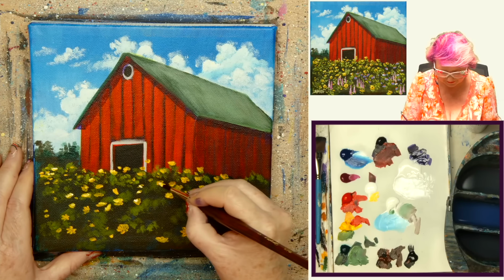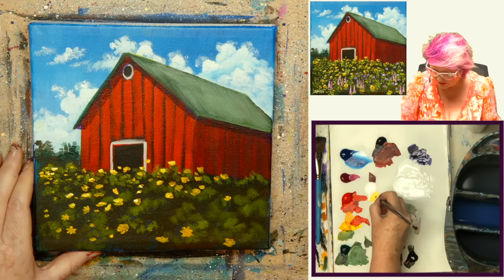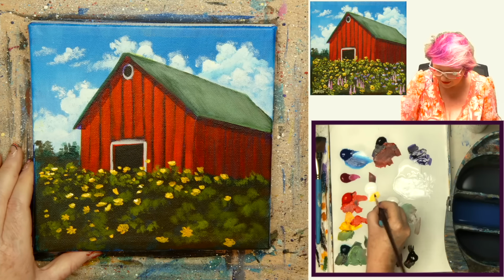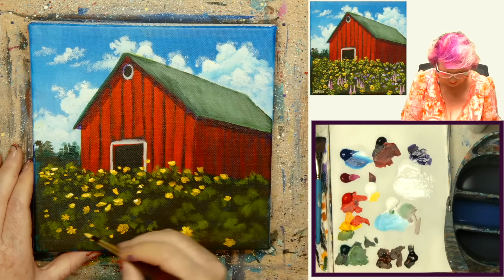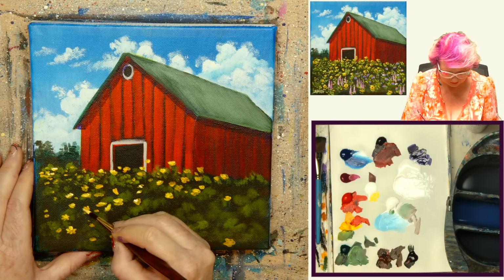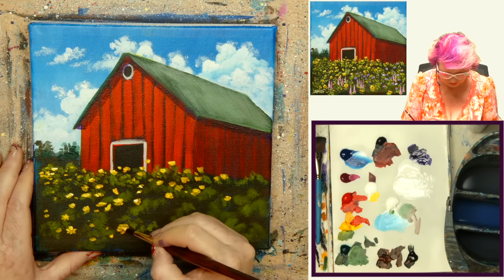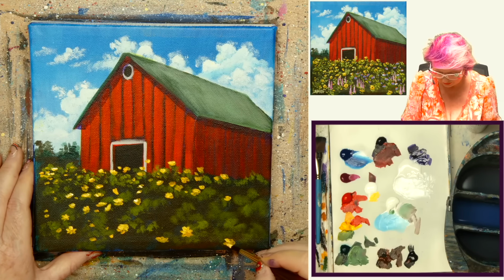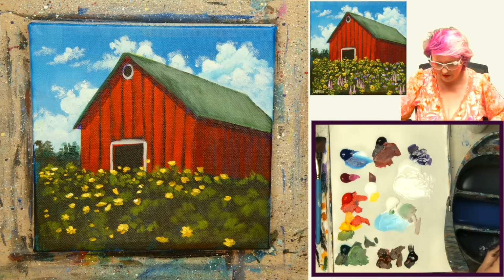You see that there, John? How the two yellows. Yeah, it really makes it pop. Right? Sometimes when we paint flowers, we want to paint every petal, everything. But actually, what we can paint is the essence of the flower. That looks pretty good. Now that has some little dimensionality, little color.